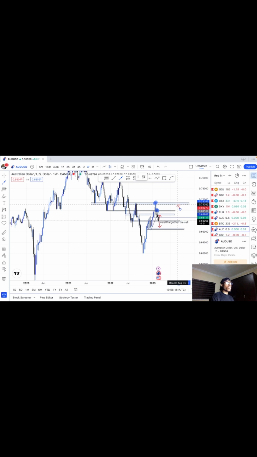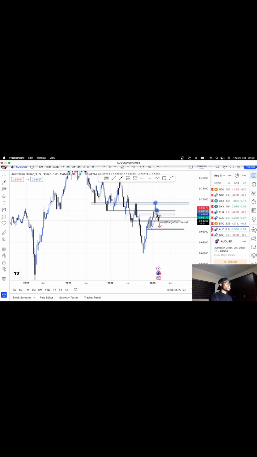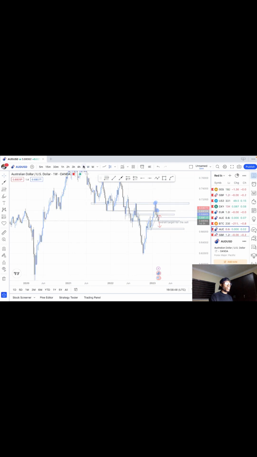AUD went here and formed this engulfing candle. Not only did it form an engulfing candle, it broke this other zone while forming the engulfing candle. And also AUD tried to pull back up on the weekly time frame, tried to continue the trend twice, but couldn't continue the trend. Instead, it was just a bunch of weeks. So let's scale down to the daily time frame.